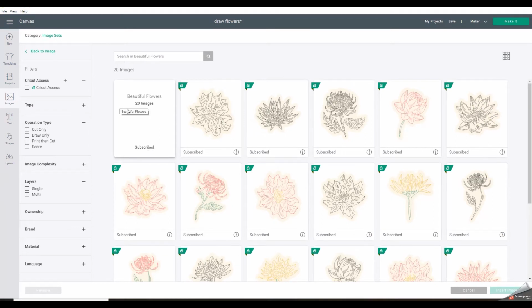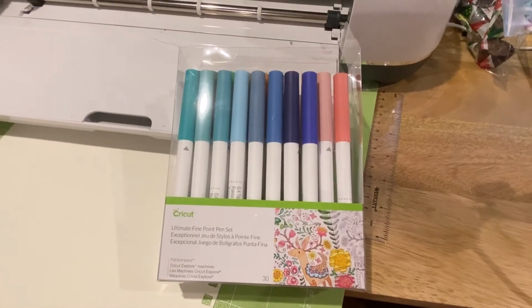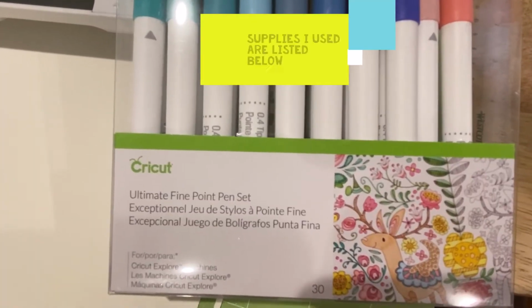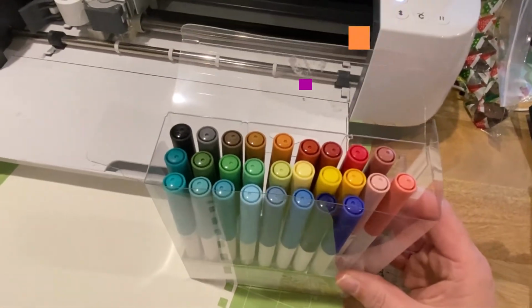This is the image set that I found. It's called Beautiful Flowers. And there's 20 different images that you can pick and choose from. And you're able to change the colors on them, which is very cool. I am using this marker set, the Ultra Fine Point pen set. So they're the 0.4 millimeter. And I have all these yummy colors.